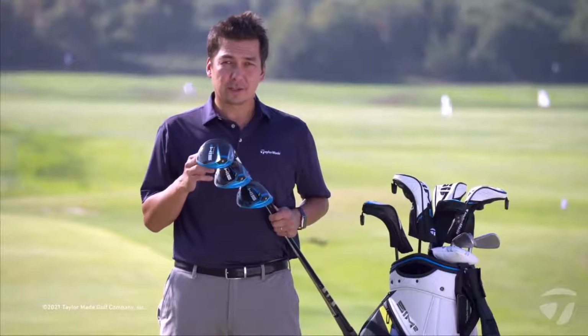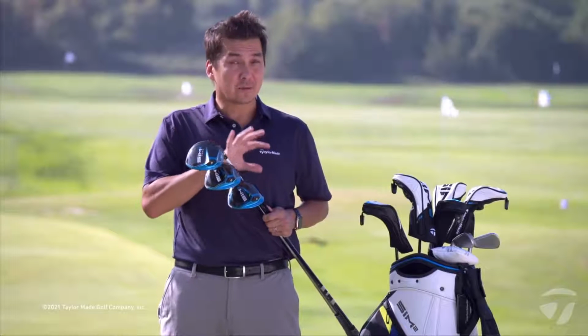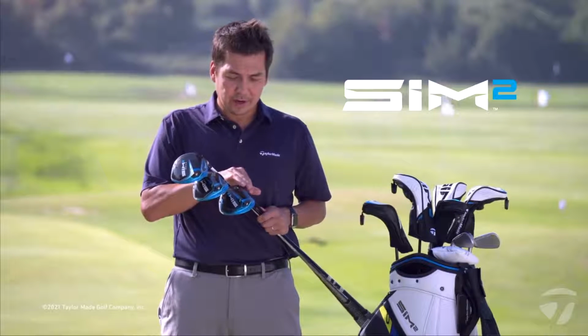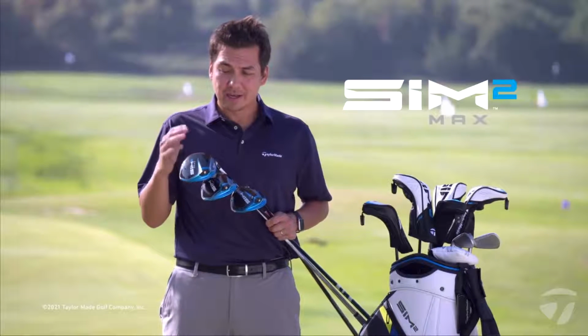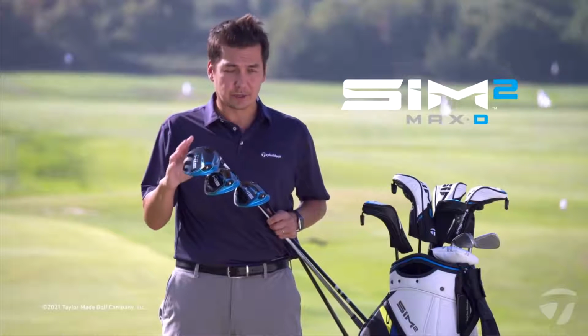So within those technologies that we just talked about on the new construction, there are also some subtle differences in the 3 different models that comprise the SIM2 driver family. Let me first introduce each one. The first one is the SIM2 driver. This one replaces the SIM driver currently in the lineup. We then have the SIM2 Max driver replacing the SIM Max, and then finally the SIM2 Max D product for those guys needing a little bit of draw bias.